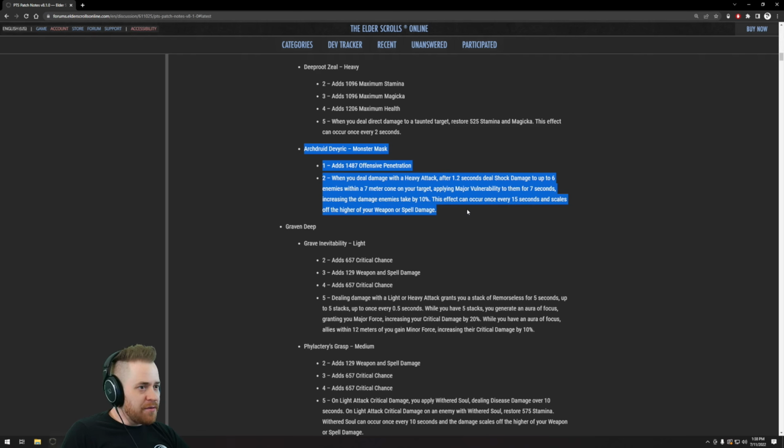Doesn't say how much damage it deals there, huh? Well, that's pretty damn nice. Major vuln. Alright. And what's it, 6 enemies up to a 7-meter... Oh, it's a cone. Cones are a little funky in the Elder Scrolls Online. Alright. They're not wide cones, they are tight cones. Yeah, that's not bad.